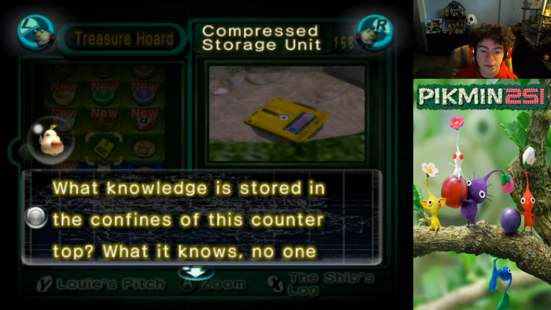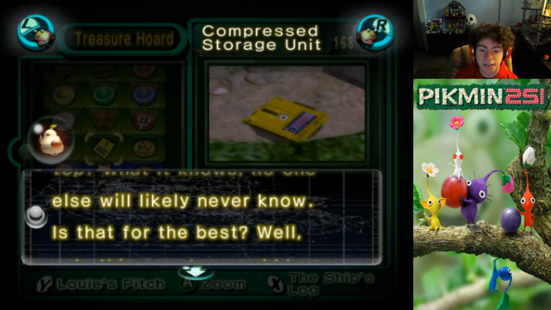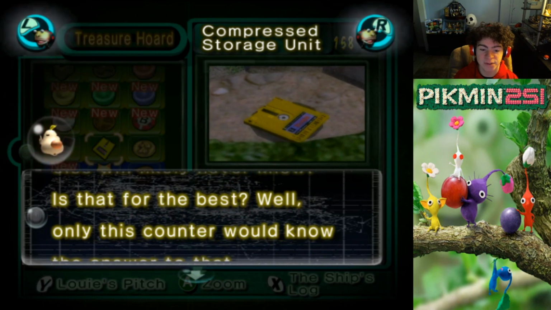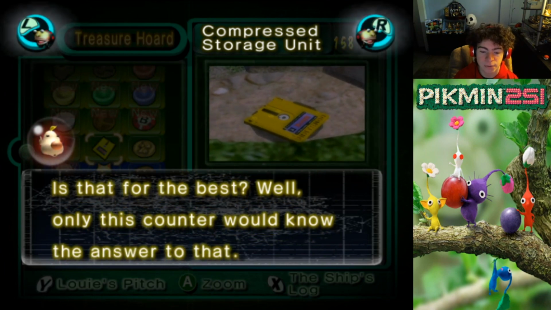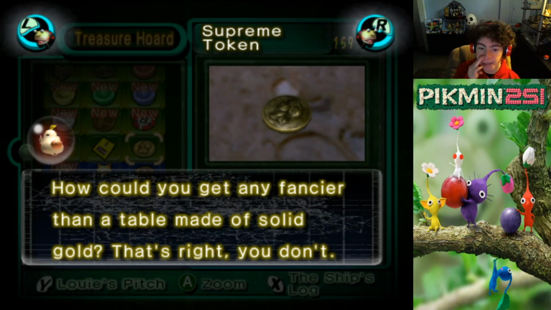What knowledge is stored in the confines of this countertop? What it knows, no one else will likely ever know. Is that for the best? Well, only this counter would know the answer to that. Now, could you get any fancier than a table made of solid gold? That's right, you don't.